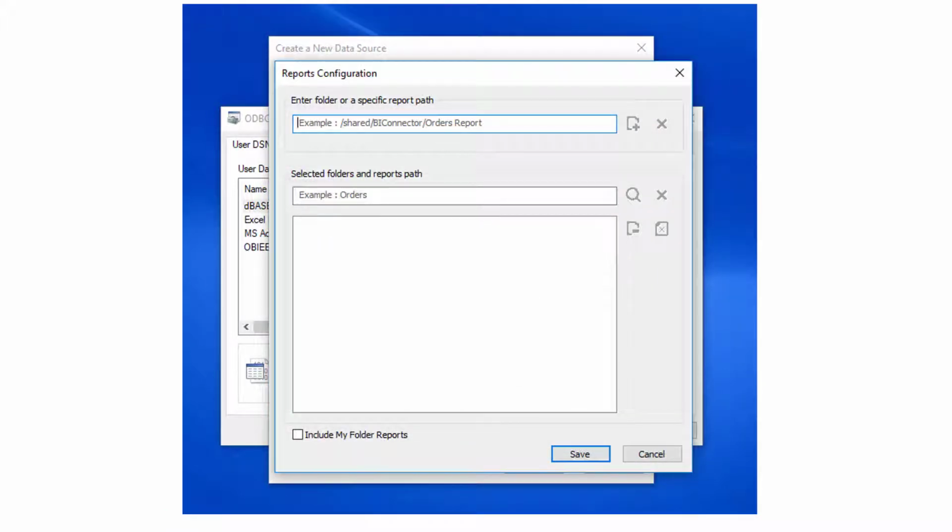Your Obiee environment may include tens of thousands of analyses, and you may not need all of them for access via Tableau or Power BI or Qlik. The Manage Reports list allows you to configure a set of Obiee analysis folders and make them available for your preferred visualization tool. If you need to configure Obiee analysis folders, here's how to do it.